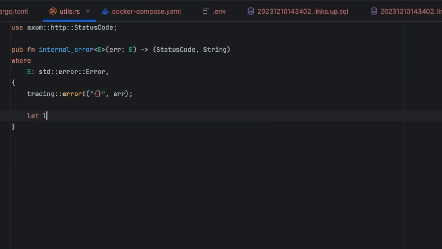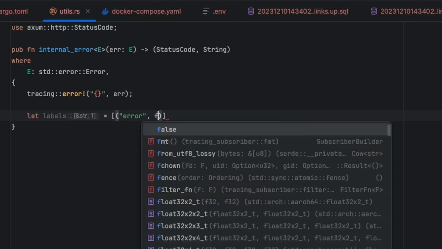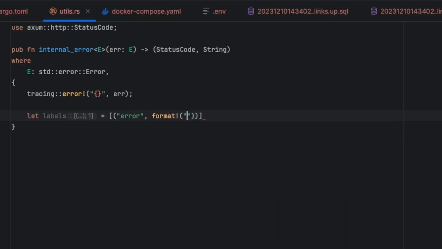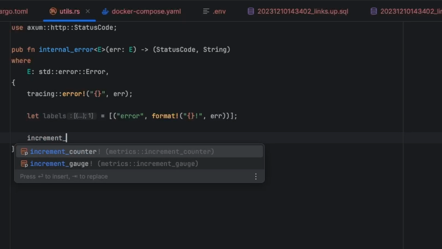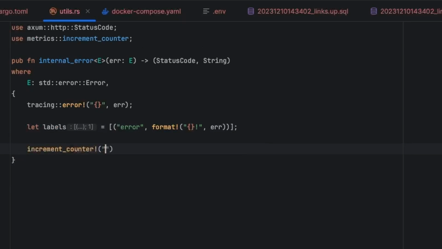We also still have metrics available, so let's first create a few labels we can attach to our error metric. These labels are just an array containing a tuple, which in return contains a key and a dynamic value, our error in this case. With these labels, we can now increment a counter that keeps track of the number of errors an instance of our service has experienced. Thanks to the metrics crate's macros, that's pretty easy. We just need to give the counter a name and pass the labels, and the macro does the heavy lifting for us, so we don't need to take care of metrics instantiation and such.